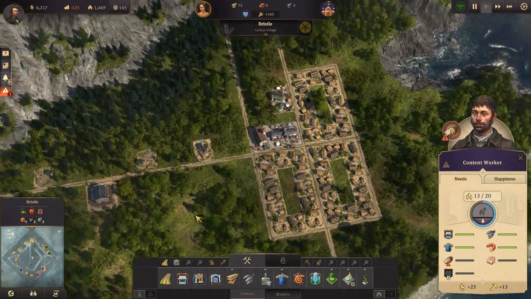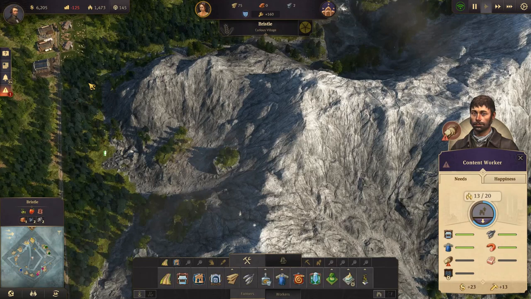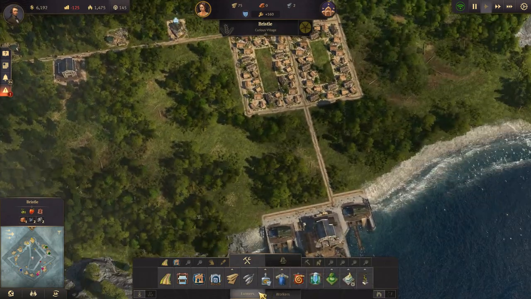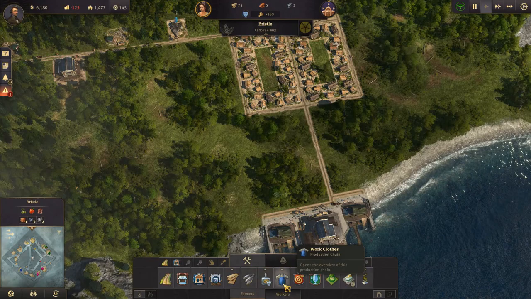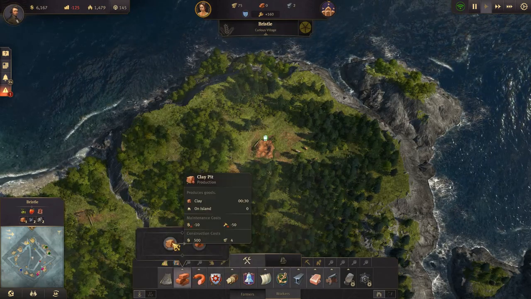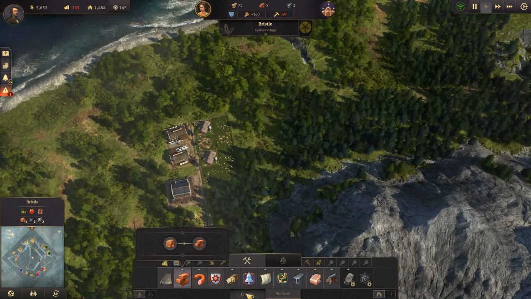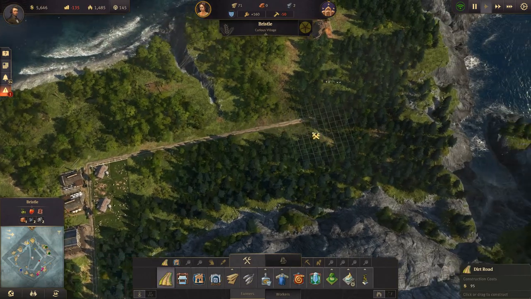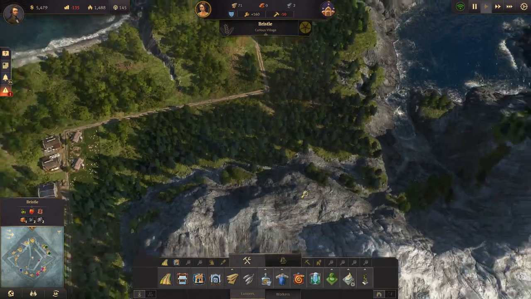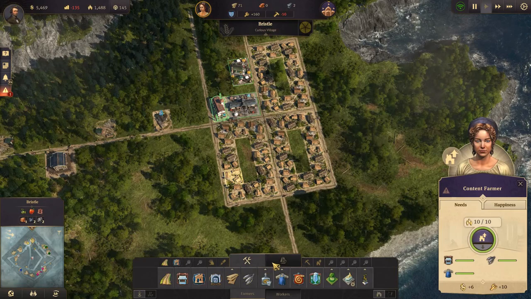Okay, while this is saving up a bit of clay and stuff, let's go over here and have a look. So we do have work clothes coming in. Let's just have a look. We have work clothes, we have fish. So we can't make schnapps here. Well, let's move over to workers. There is a clay pit somewhere there. Let's put in a clay pit. Okay. We need some roads. Run like that. These guys, they can't be upgraded, can they? Yes, they can actually. So let's upgrade.